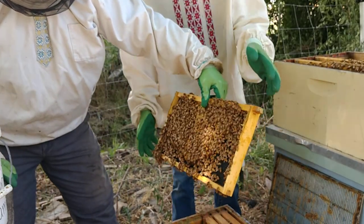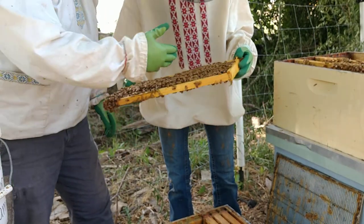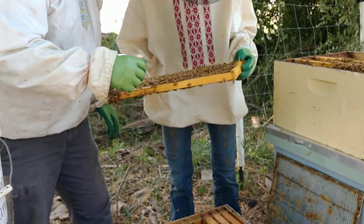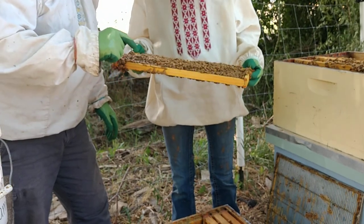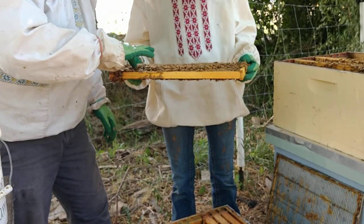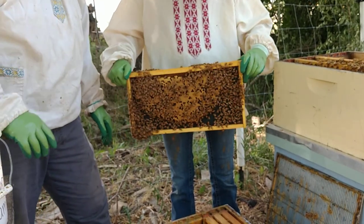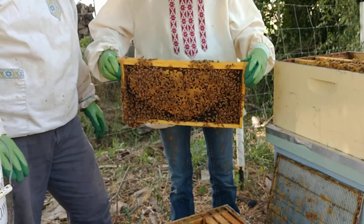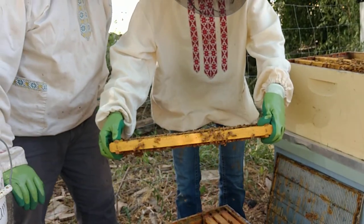Go ahead and grab that. There you go. That's a decent pattern she's got going. There's a drone. She's got a beautiful pattern. I don't see her over here. So let's flip it over real quick. See if we can see her over here. Always want to work them over the hive if you can, Peyton, in case she falls, she'll fall into her hive.